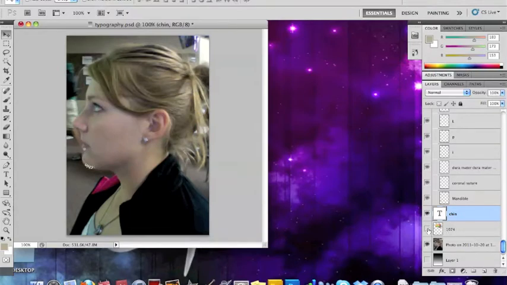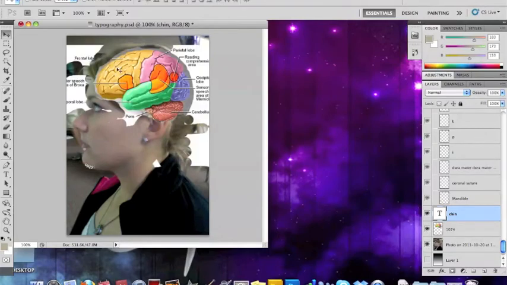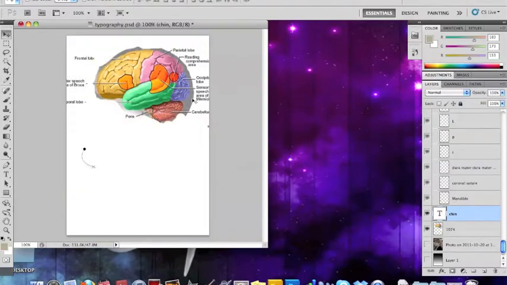And then after that, I placed in an image of a brain here, like this, so that I knew kind of where to place my lines that I needed to create out of words, you know, for each of these little crevices. So I just pulled a picture of the brain off of the internet, and for my project, I chose to have the words specifically correlate with the part of the brain that I was writing them in. So I chose a color-coded version here so that I could have a little bit more defined lines of which section ended where.